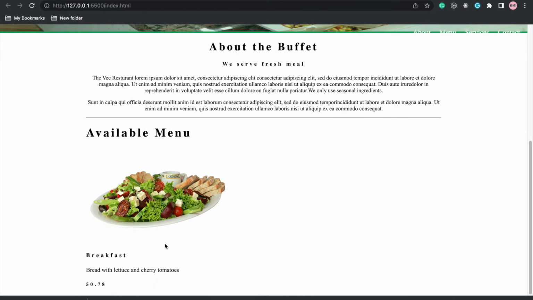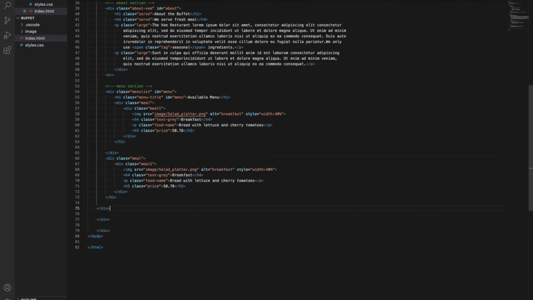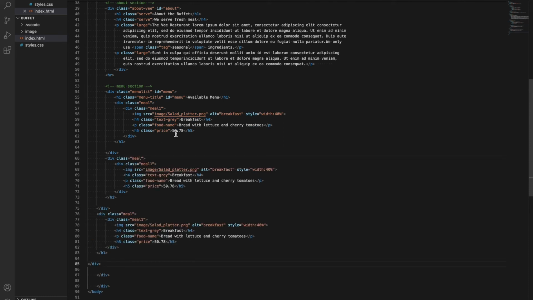Okay, so this is how it looks. Then we need to style it and then copy this. I'll copy this over into 3 places because I want to set 3 menus. So I'll copy this. I'll multiply it. Okay, so I'll change the image. I'll call this brunch.